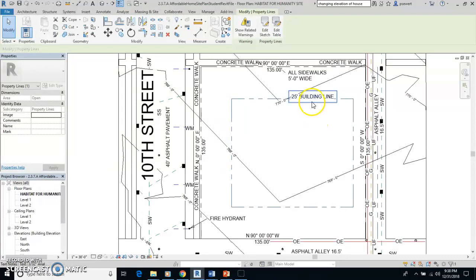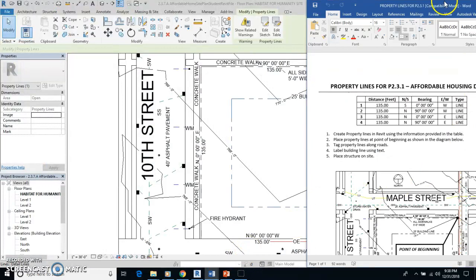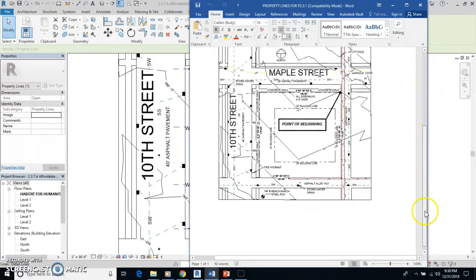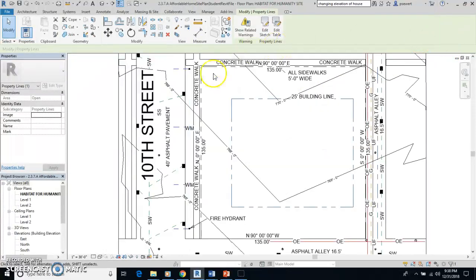So I'm going to add the text that is shown in this Word document right here. I'll scroll down a little bit. I'm going to put in this 25-foot building line, 25, 25, and then this guy over here, which is a 10-foot building line. So there's a couple ways we can go about doing this.